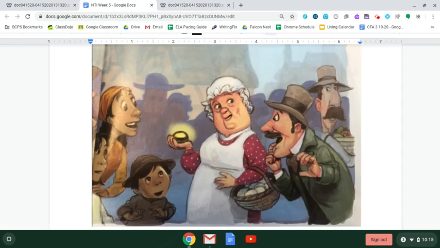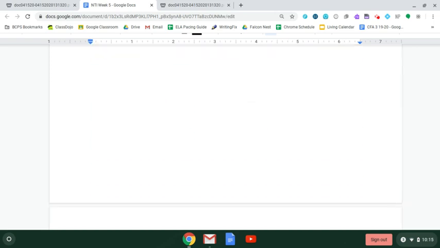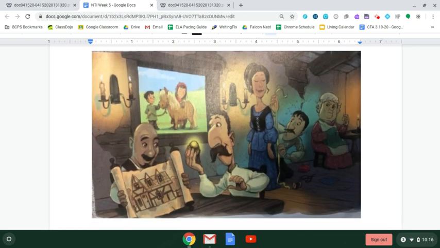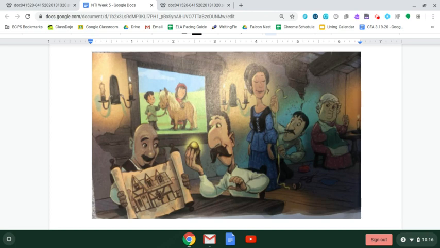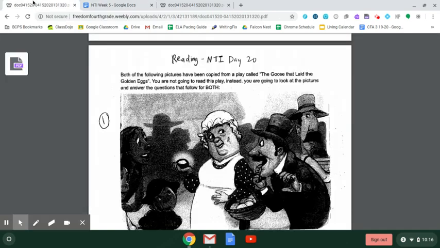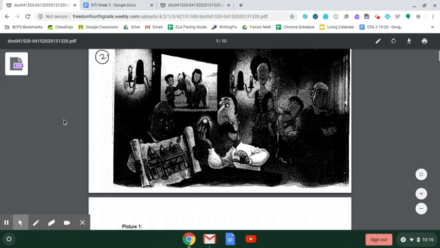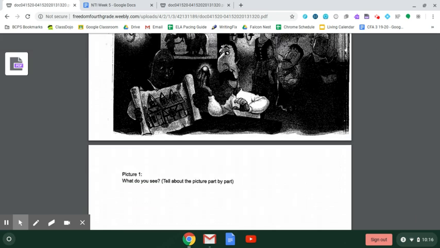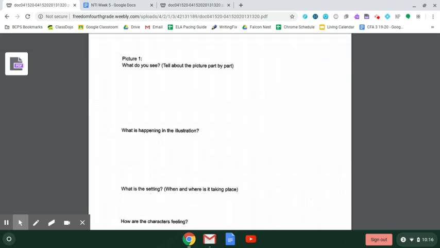Now, if your picture is kind of grainy like that one and it's hard to see, I'm going to go ahead and just leave this here for a second on your screen. Now, if you need to, you can pause this video right here and write about this picture. I'm also going to show you the second picture. This one I know is pretty dark in the packet and scanned on the website. So if you need to, you can pause your video right here to look at this picture too. Now, I'm going to go back and tell you the questions that you're going to answer about these pictures.